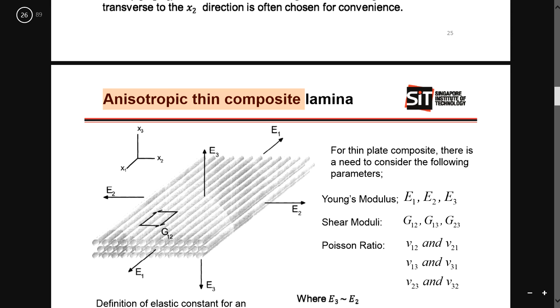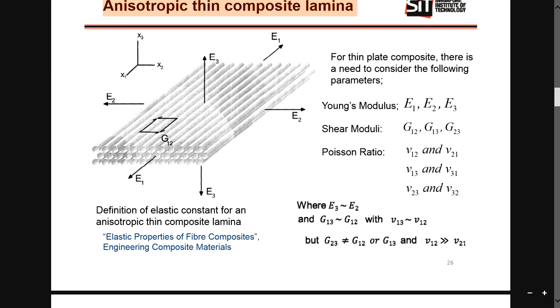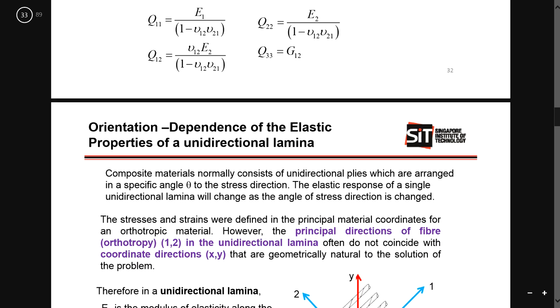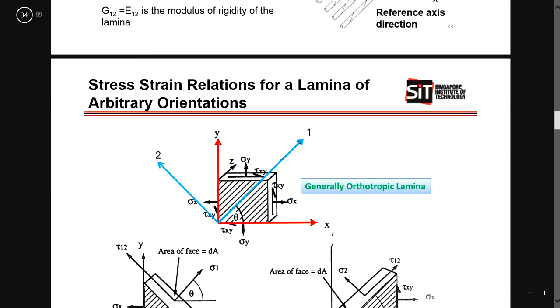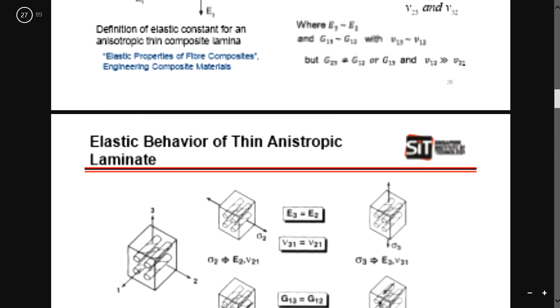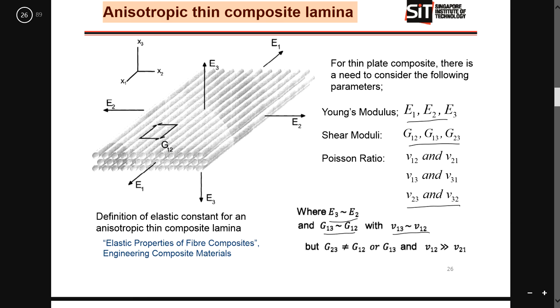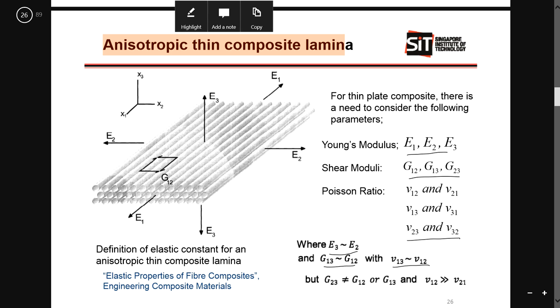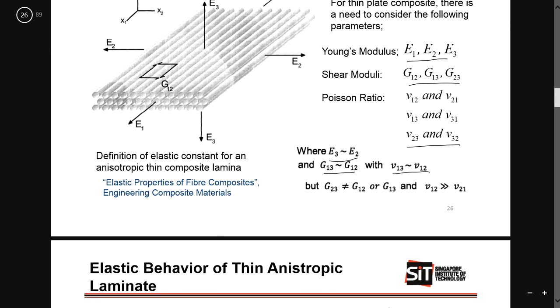That is the isotropic thin composite lamina, where the definitions of your Young modulus, shear modulus, and Poisson ratio are described for when they are equal. You need to know all this. Because they are equal to each other, you take the numbers and plug them into the equations that we're going to discuss later. So page 26 is very important, and I think it's one of the main focuses in the exam questions for calculations. Please take note of that.